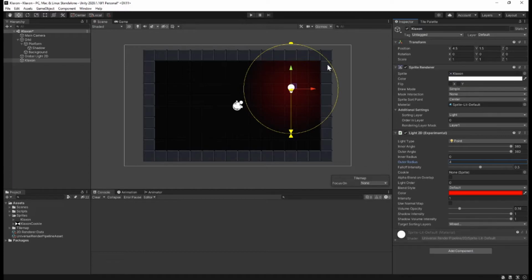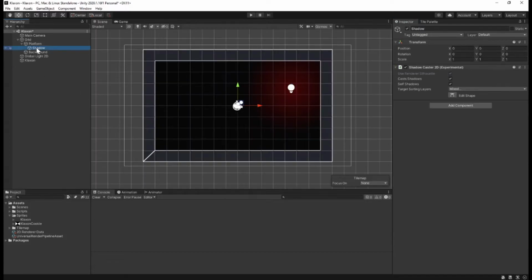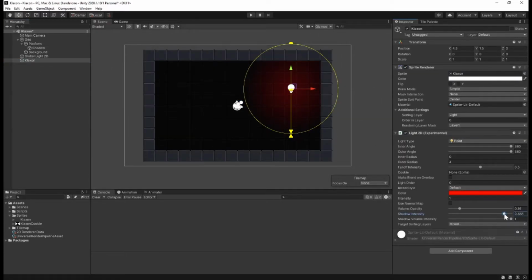Now, you'll notice it's not really on the platform layer, and that's because we increased the shadow, and the platform layer has its own shadow caster. If we were to turn this off, you'll notice then the light is on it. Adjusting the shadow settings down here will allow it to show up a little differently based on however you'd like that. For our purpose, we're going to keep it at 1 and 1.